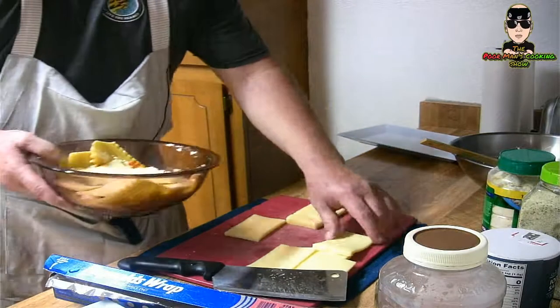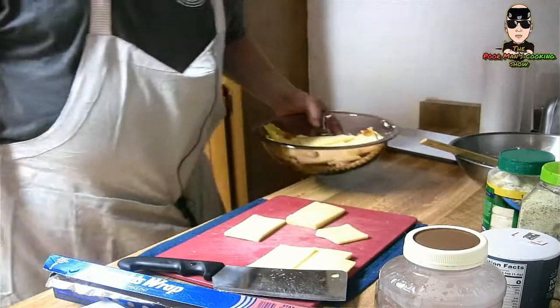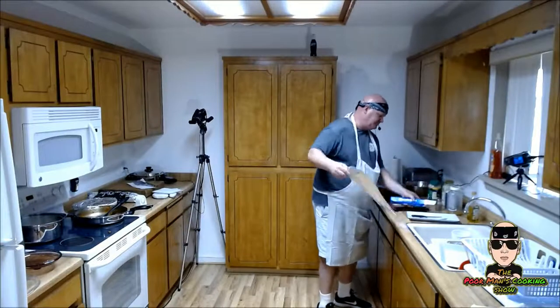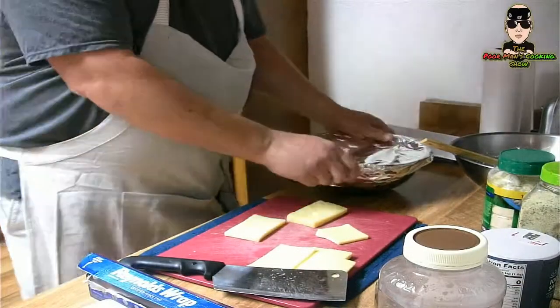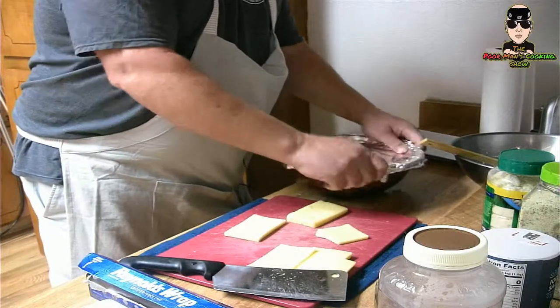You know what? A little bit more cheese on it. A little more cheese. That ain't going to hurt. He's going to make it cheesy. That's right. Cheesy as can be. All right. Don't forget the tinfoil trick, guys. Remember what he said, don't put a lid on it. Use that tin foil. Keeps the moisture in, cooks better and everything.